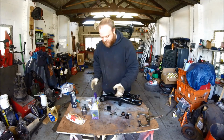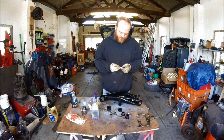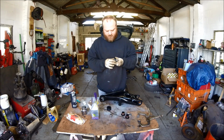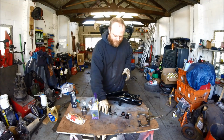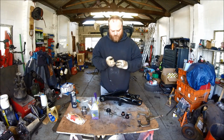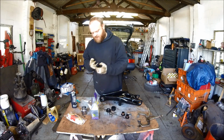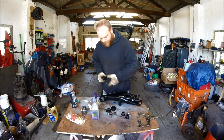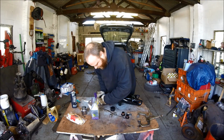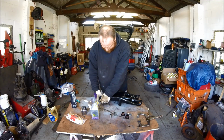Get the bushes. Now what you want to do, grease these up, grease the pin up, grease around like that. Get the bush like so, bit of grease on there, wang that in. Grease the hole up in the middle like so, and then again same on this side, grease the hole up. Put that in there, so push this one in, push the pin back, get your spacer, put your spacer in the middle.